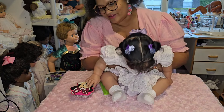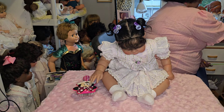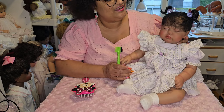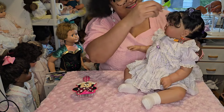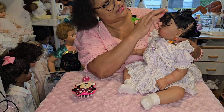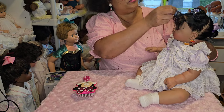Here is my little Pickle! I finally got her, she finally came — I am so excited. She is just precious. She's a sleepy sculpt and she is just precious. She needs earrings, doesn't she? I just don't have earrings for babies. I'm going to have to invest in some baby earrings — maybe I'll go to Claire's this weekend and get some earrings so I can pierce their ears.